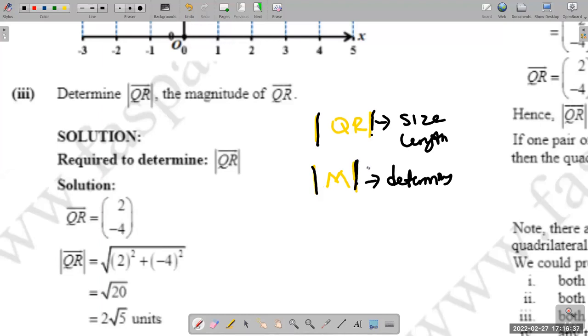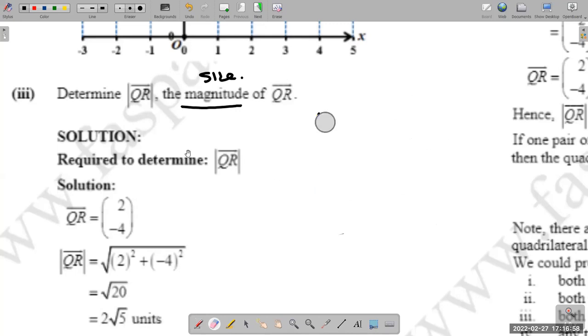So you realize these two lines mean something completely different. Students just confuse them all the time. So please remember, when you're dealing with vectors and you see these two lines, it means the magnitude. Magnitude means size. In matrices, this means the determinant, and the determinant has a formula, AD minus BC. So quick revision, quick clarification. All right, so let's go.